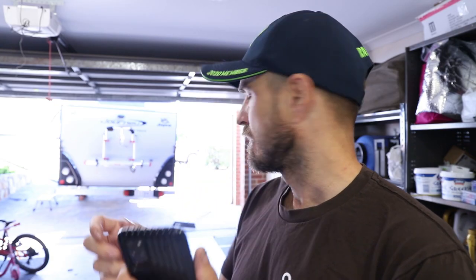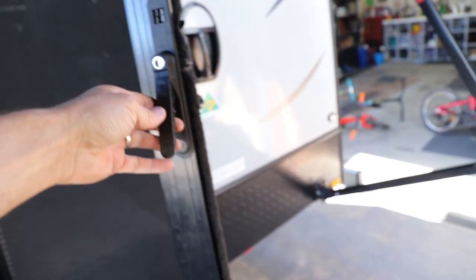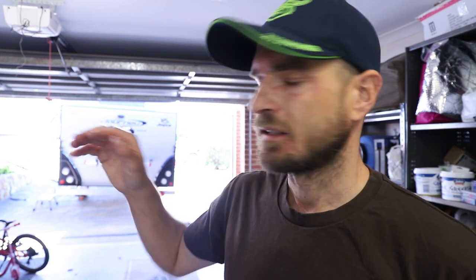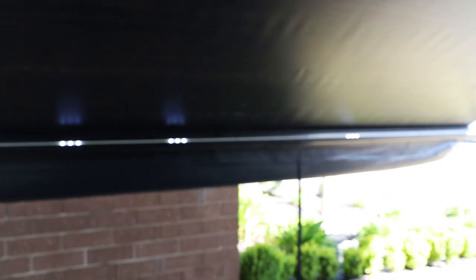The front door was jamming when you separate it — you can separate the fly screen from the main door — it was getting jammed and clicking. I think they fixed it but the thing that was jamming as you turn that still jams a bit. The awning LED light is a real pain — I think it's affected by water. There was a full strip along and they started dropping out. That's still the same — Jayco has yet to replace it. It should be lit the entire way along.